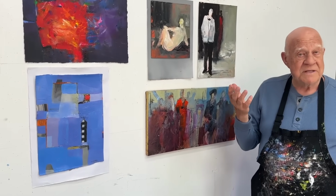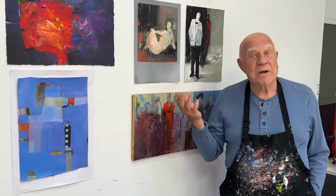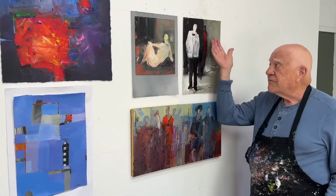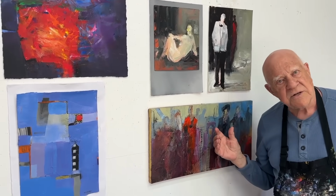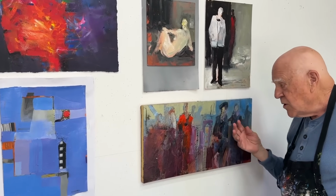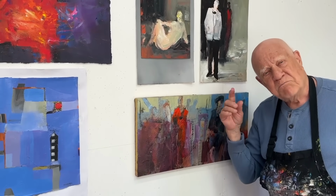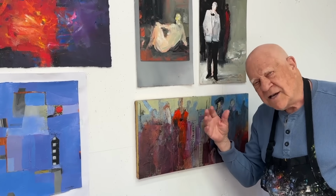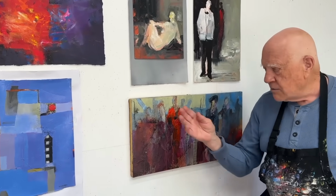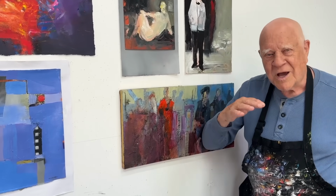There's a couple of things that will make you stop. It's in focus. What a concept. Everything else would be soft focus, but something's going to stand out, like in a crowded room. Warm colors come forward. Cool colors, blues and greens, they recede. Warm colors, the reds, the yellows, and the oranges, they come forward. Look how that stands out.